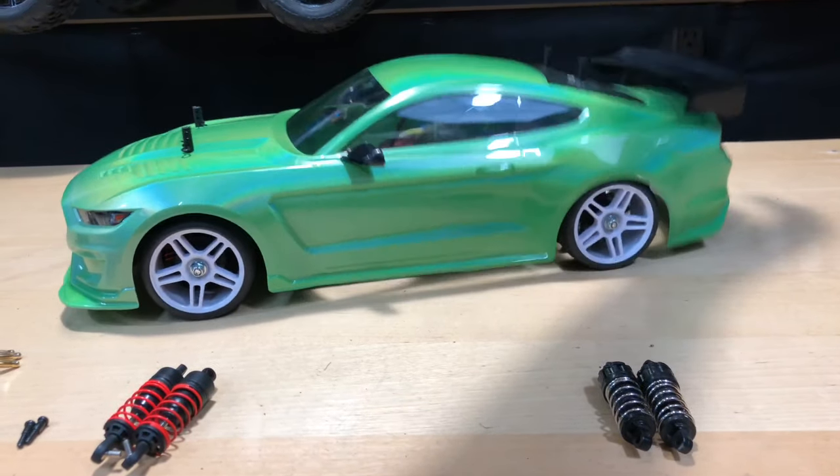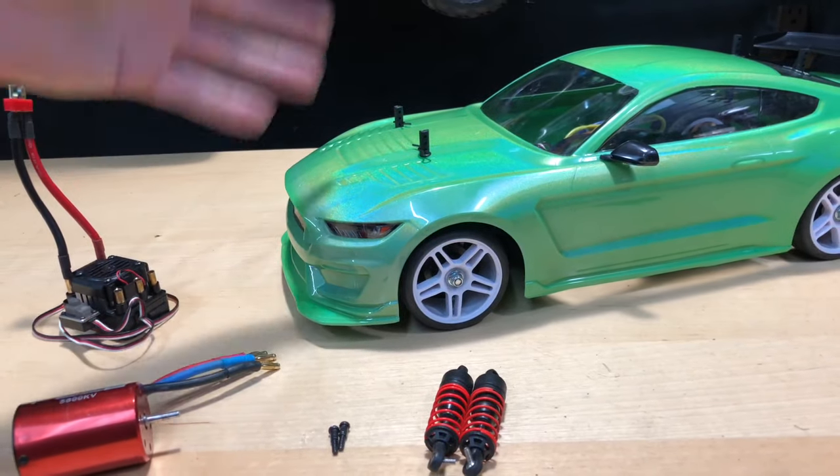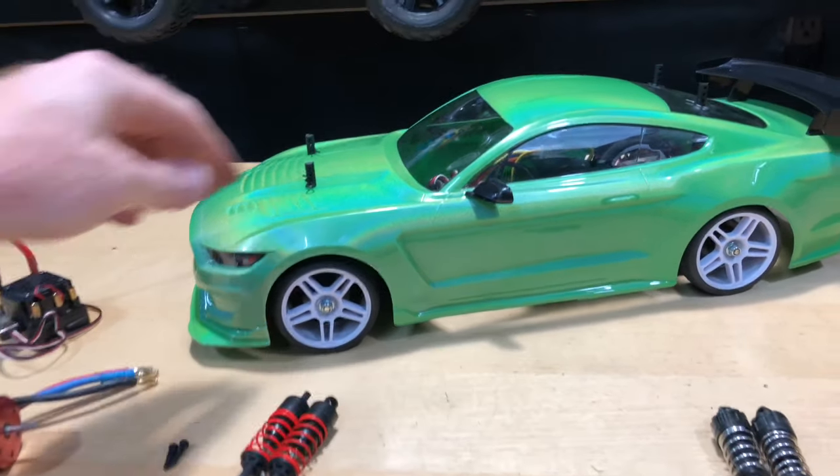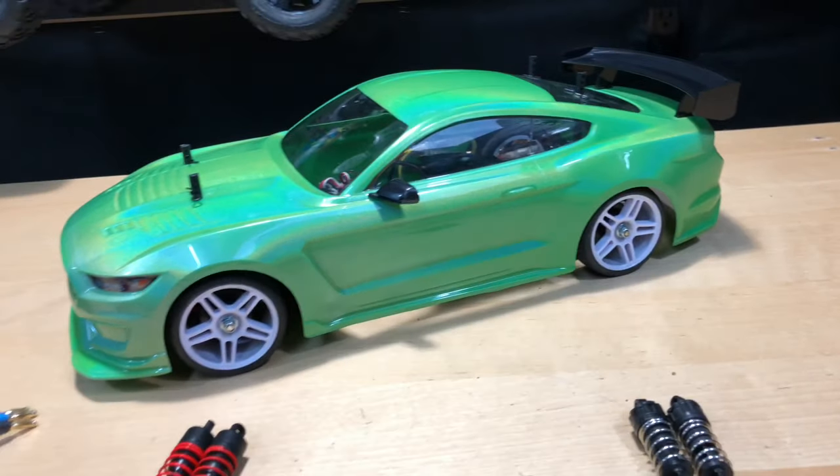So friction shocks, see how much they bounce right there? And then we got the oil-filled in the front, nothing. It takes the actual shock, the impact there. And that's what we want. We don't want this thing bouncing all around like it is right now.